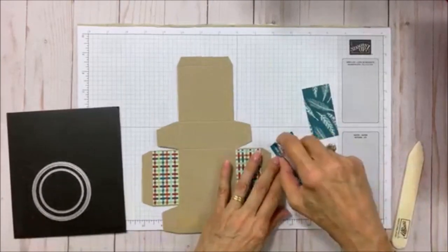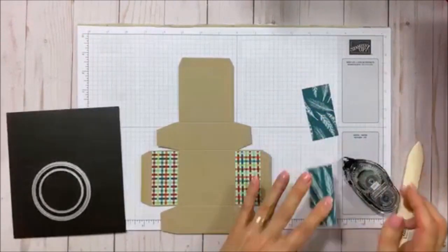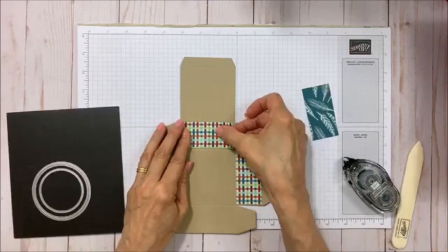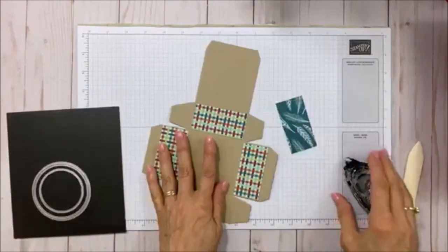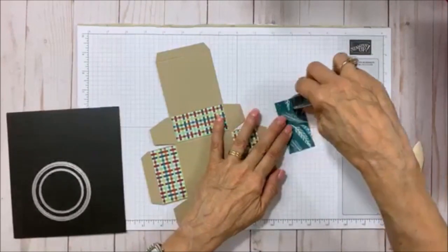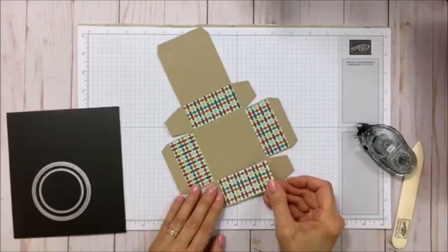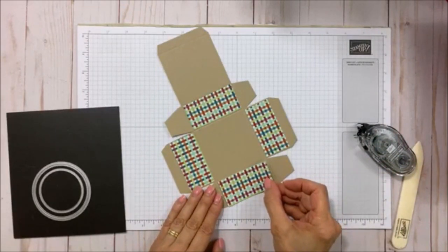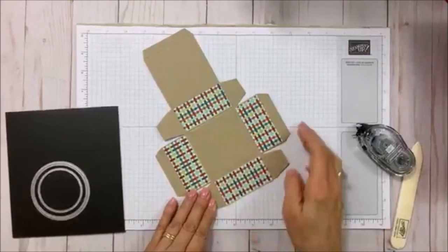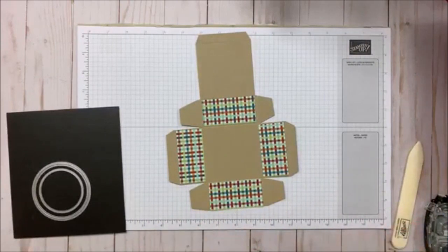But you can put any kind of candy in here. I did make it to fit four of those Ferrero Rocher, however they say that. I can never get it. But this one looks like it's a little bit bigger. I don't know why, but I might have cut it a little bit taller, but it's okay, it works.